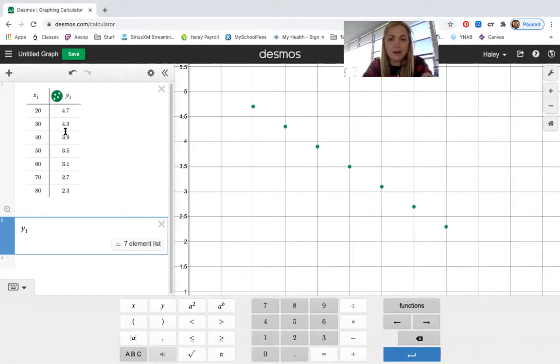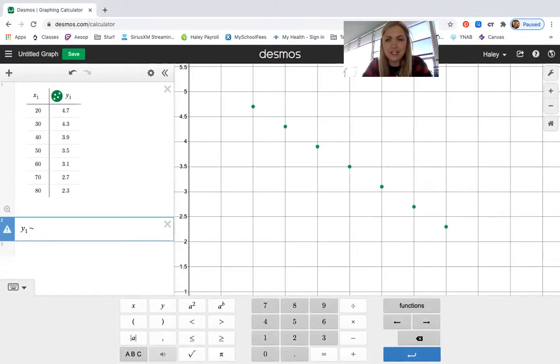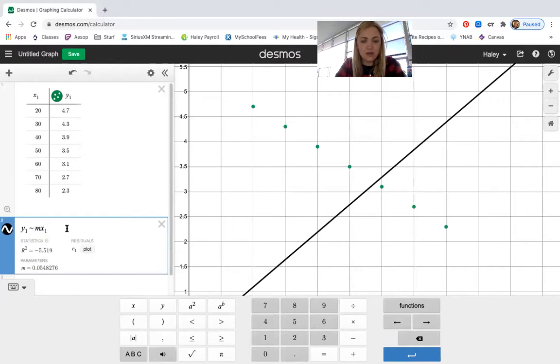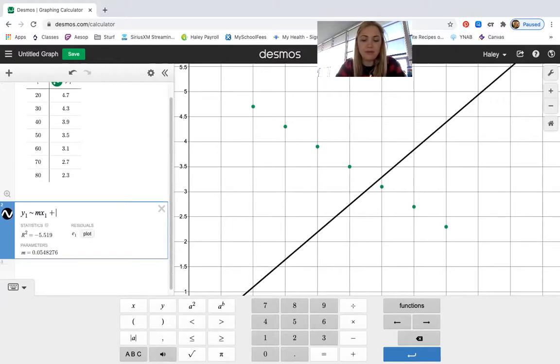So there's a button on your computer. Watch the one that I type. It is above tab, and if you push shift and that button, you get this swirly dash, like a backslash that has a little swirly on it. So click that, and then you are going to put M, and then X1, and then we're going to put plus B.